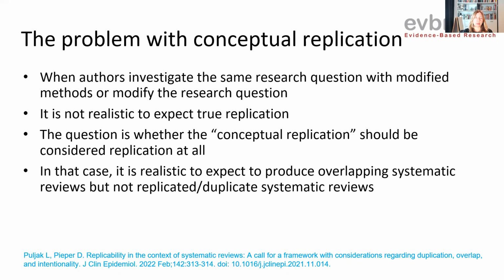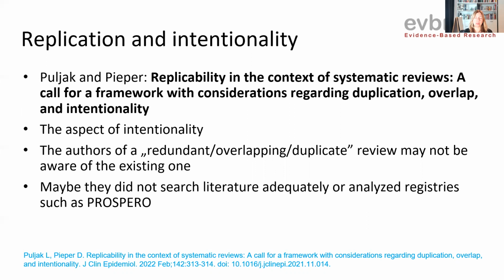Recently, David Pieper and I have argued in a commentary published in the Journal of Clinical Epidemiology that the problem with conceptual replication with this definition is that when authors investigate the same research question, but use modified methods or modify the research question, it is not realistic to expect true replication. Then there is a question whether this conceptual replication should be considered replication at all. In that case, it is realistic to expect to produce overlapping systematic reviews, but not replicated or duplicated systematic reviews of the ones that already exist.